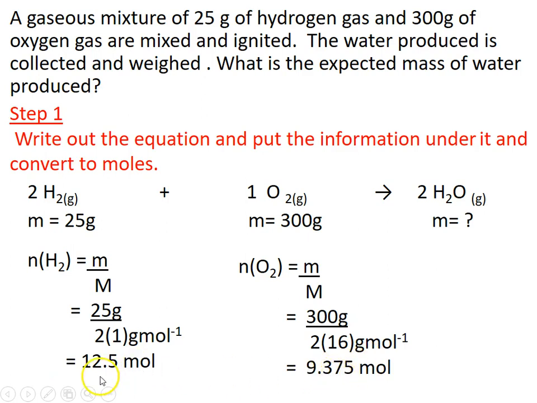It's a smaller number than the number of moles of hydrogen. So it looks like we're going to run out of this first. However, we need to take account of the ratio. For every one of those, you need 2 of these. So to work out the limiting factor, there's a few different ways you can do this.